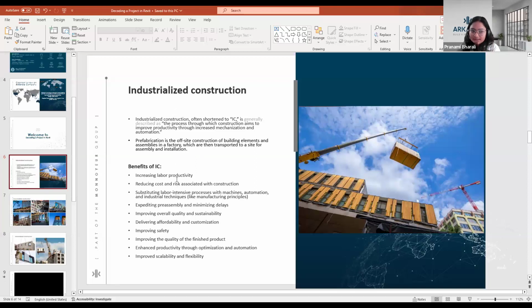In industrialized construction, one of the main things that we focus on is that the environmental impact is very much less, right? Labor productivity also increases. What IC does is that it assembles the different components of a building. Using IC prefabrication, the different components of a building can be various. For example, if you take a high-rise building, for this Design Advance we're going for IC on a high-rise residential building, right?